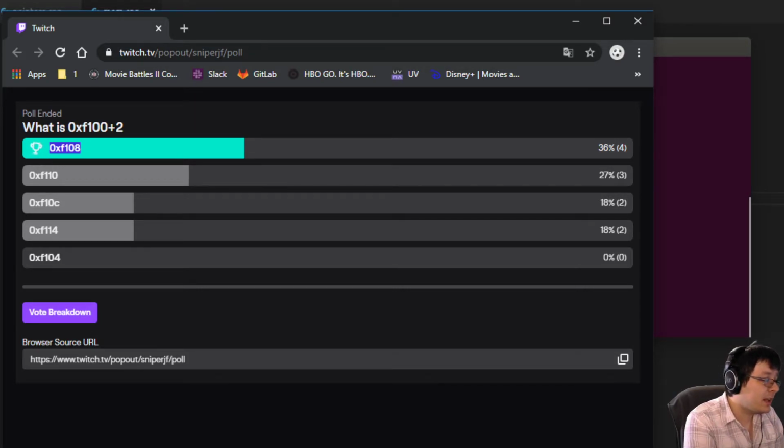And so if you add 16 to this address, because it's hex, all that's going to happen is it's going to become a 1 here on this one right here, because it's going to go 1, 2, 3, 4, 5 all the way to F, and then it's going to become 1. So the answer is F110.